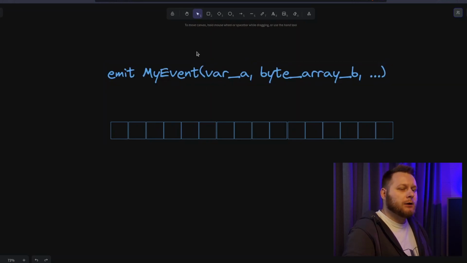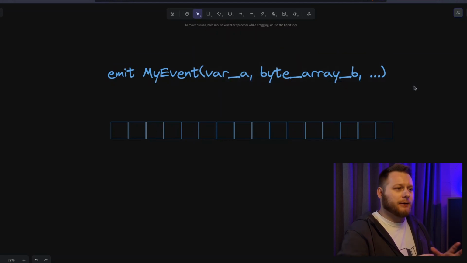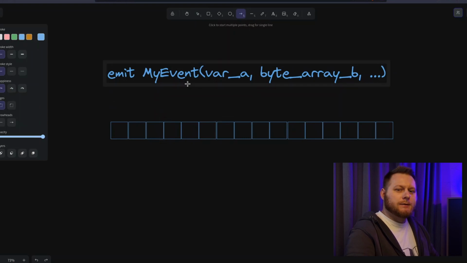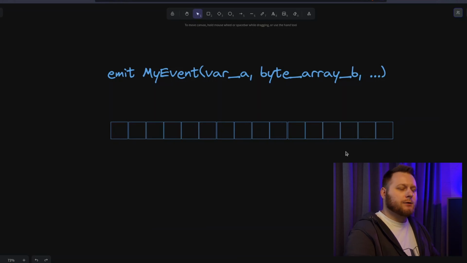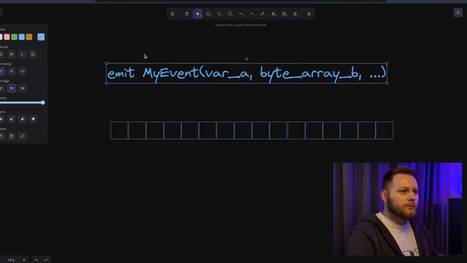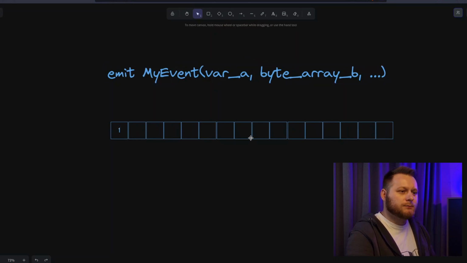When you are emitting an event and emitting the log, the log is being hashed, and then it uses a probabilistic function that maps the hash to the constant size array in a specific order. So for example, if some byte is set in this log, you are setting it to 1. And you are only doing that for the bytes that are set in this particular place.